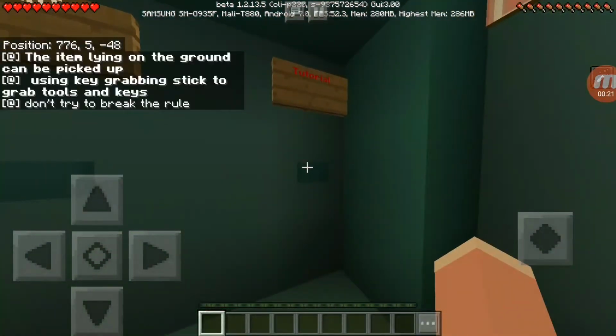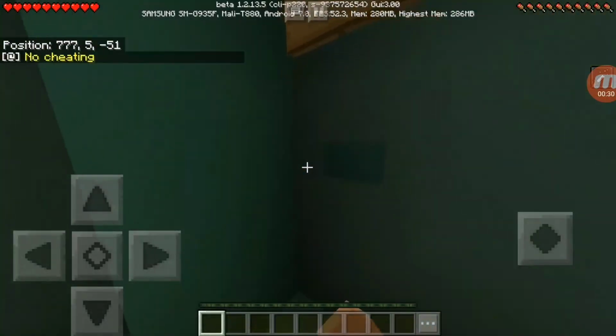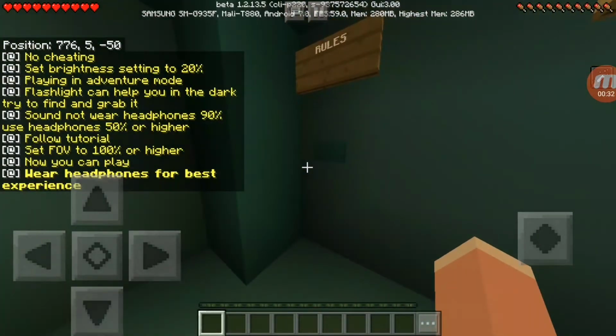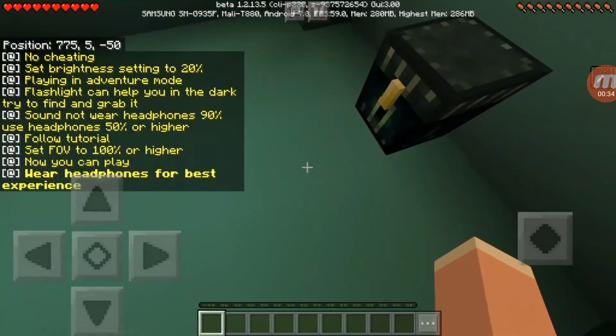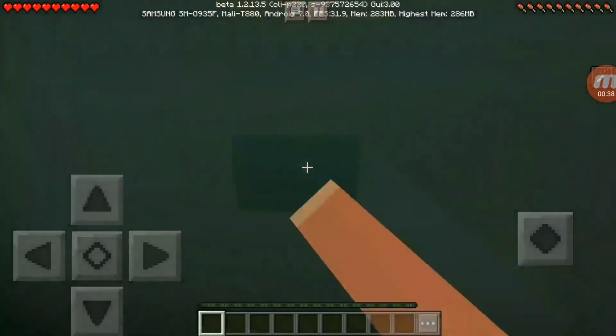The item lying on the ground can be picked up using key grabbing sticks to steal keys. Don't try to break the rules. Okay, what are the rules? Read the rules. I'm gonna do all of these, so I don't have to read. So let's just read the story first.